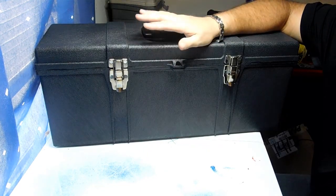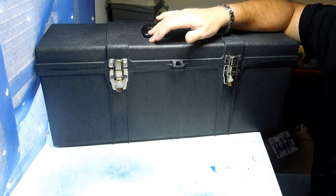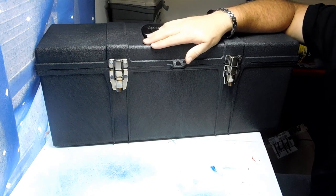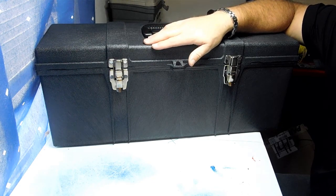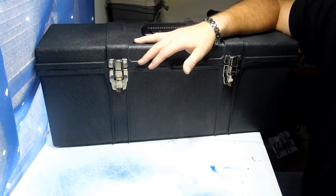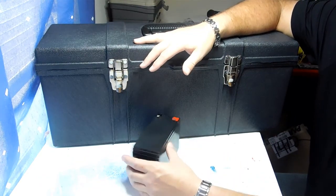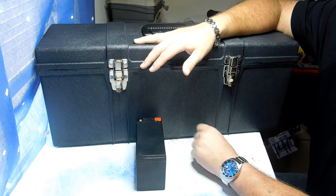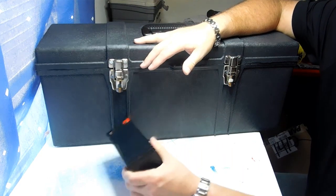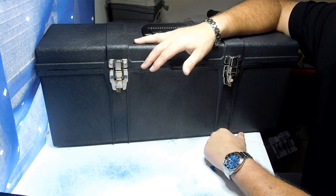I can build you any themed boombox you like as long as I have the decals and paint. Right now I'm doing a Pittsburgh Steelers boombox, a Thundercast boombox, and a Buffalo Bills boombox. The money from those builds will help finance my speakers and batteries for the mega boombox. These batteries on display are old worn-out ones from previous toolbox projects — just stand-ins as props.